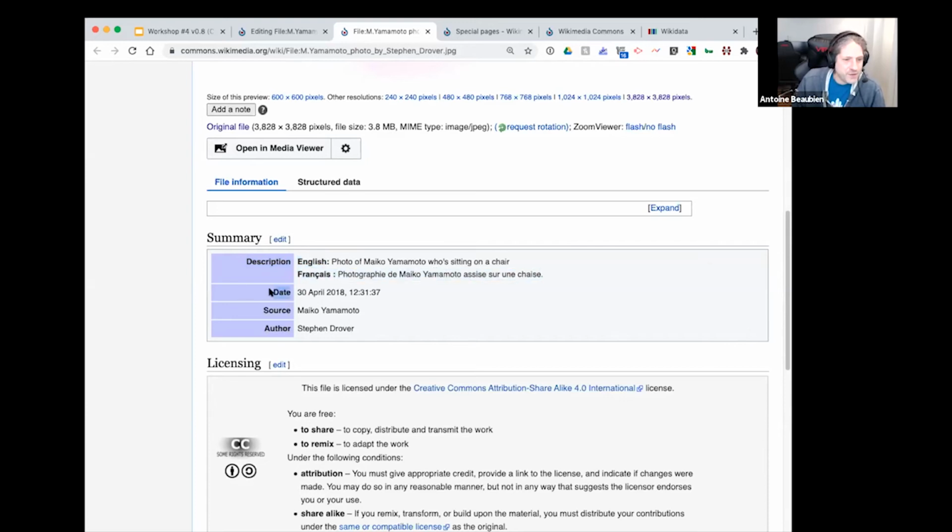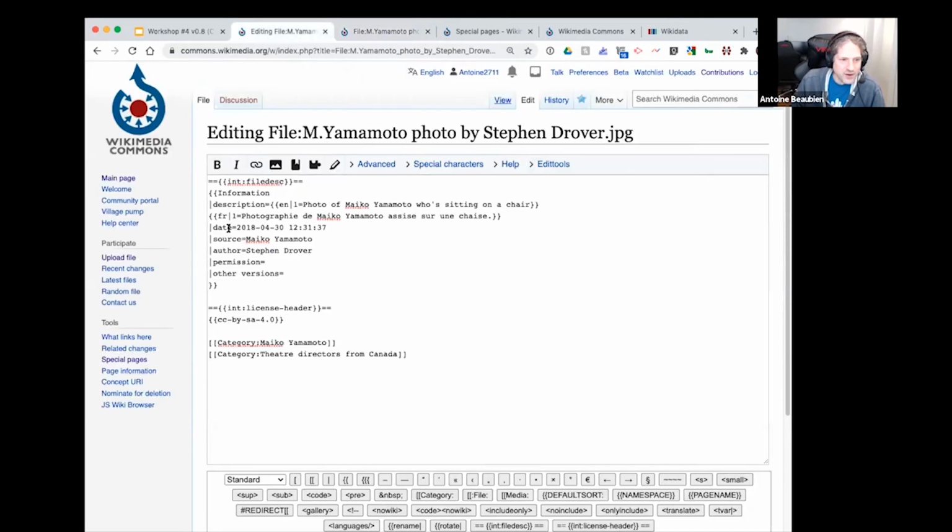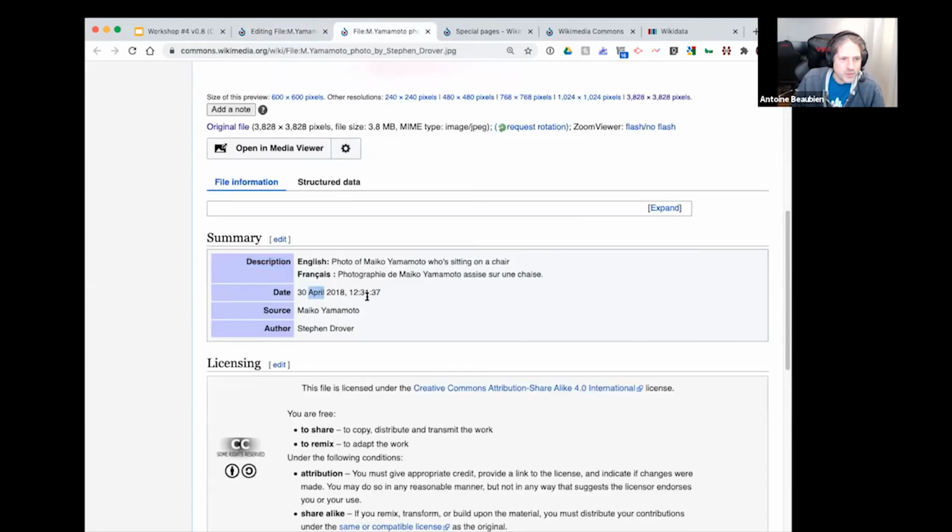We have the date parameter for the information template. This date is rendered with text, whereas here it was entered as a numerical value, but the template knows we're looking at it in English, so it changed it to English text. And we have the source and the author here.